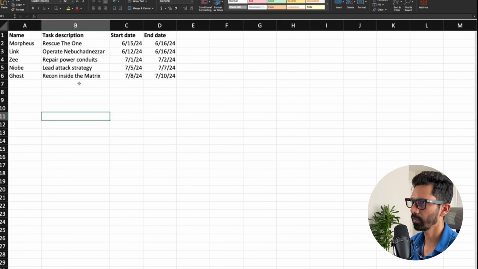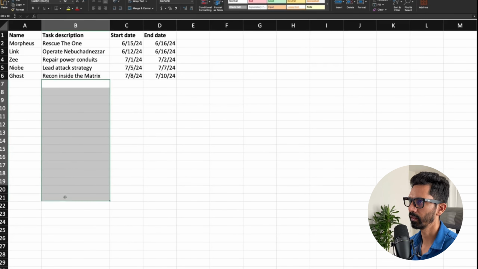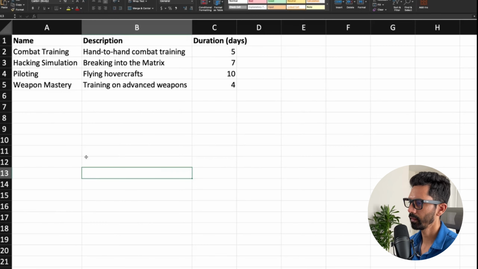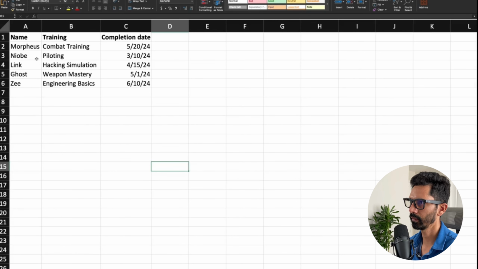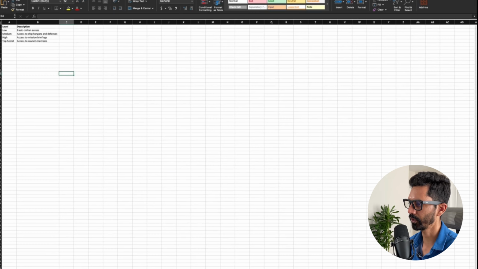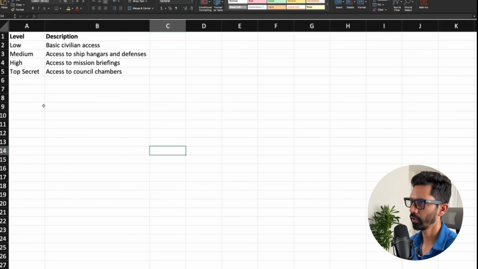Okay, so this is probably going to be more like a relationship table where we have the employees, and they're going to have different types of assignments over the years. So I think this table will just keep growing with the different types of tasks and assignments, with start date and end date. The training, this is going to be its own table, and then the employees that have taken the trainings. And next up is security clearance.